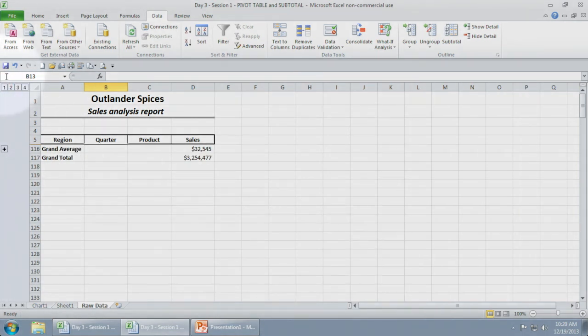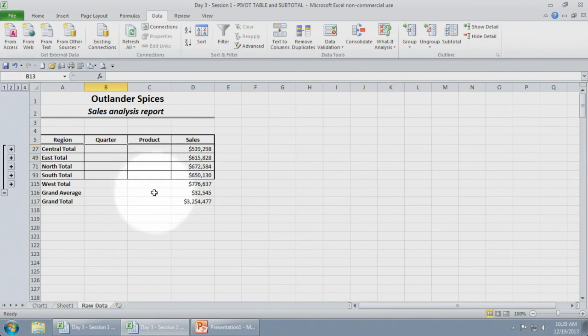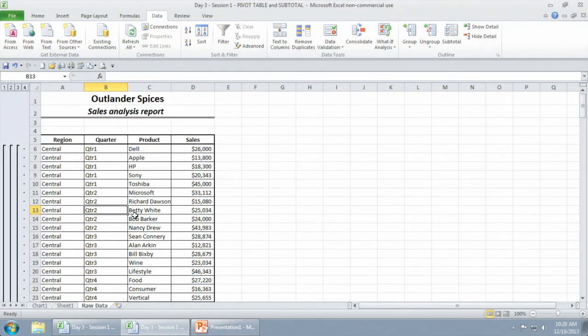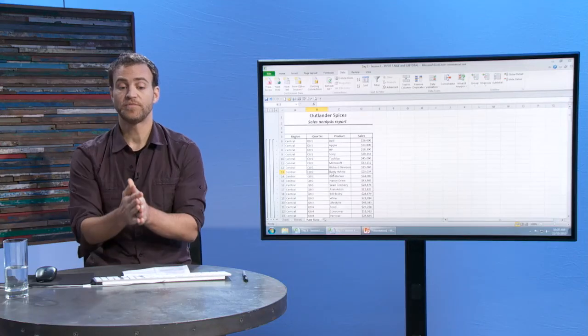All right, so you have lots and lots of options here in terms of what you're looking for. They're still here. You can see that 27, 49, 71, right? It's doing all that stuff. However, it's all kind of hidden in there. So if I go back to 4, it all just expands all over again. Okay, so that's it. I want to quickly jump over to the Mac side of things and potentially do the same thing.